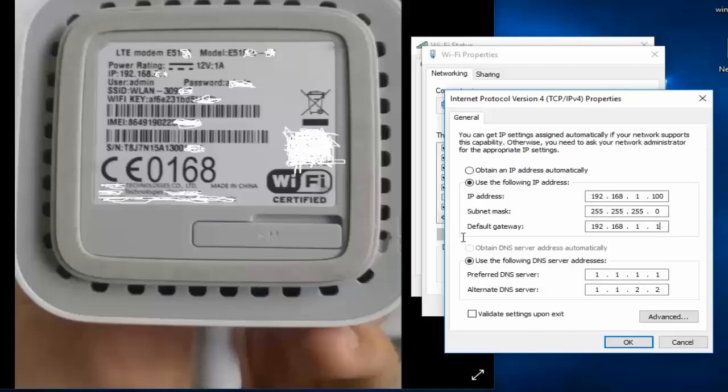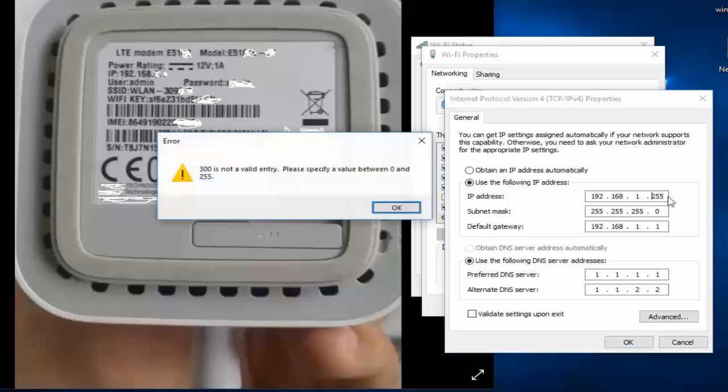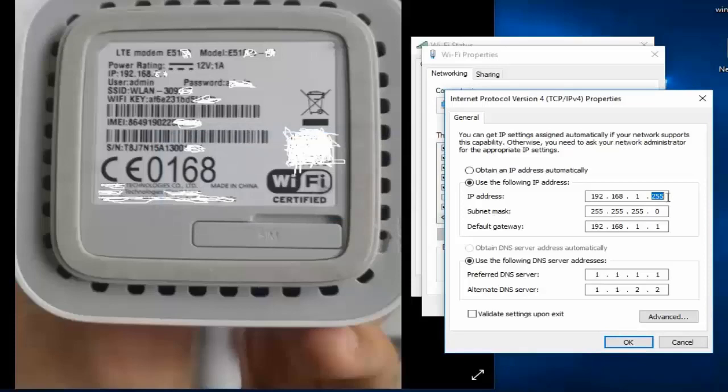Basically, in the default gateway the last digit must always be 1, and in the IP address the last digit could be 100, could be 80, but please make sure not to reach the limit, because as I remember the limit should be about 200 or 250. If we try 200, 300, it doesn't work. It says here that the value should be between 0 and 255. So I will just type 100.